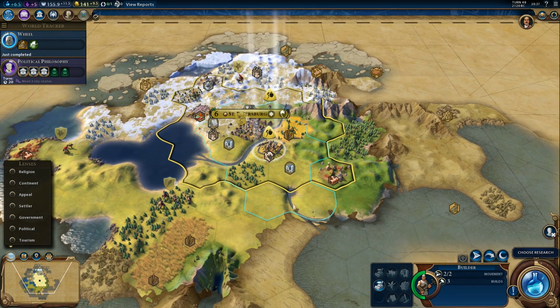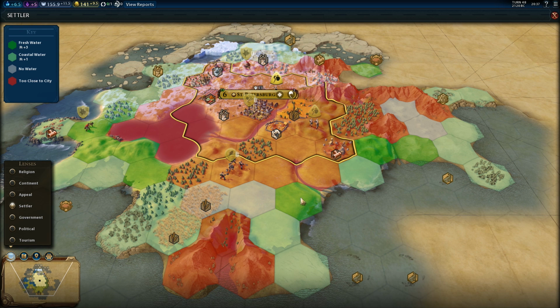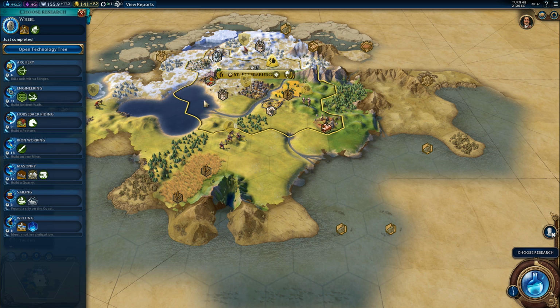Is it because they are hidden? Yeah, that might be it. Okay then. Let's check that again. Yeah. It's a river. They had to have fresh water, obviously. So we'll settle right here. That was the original plan, I guess. And we'll get that galley in this city. That works, let's do that.